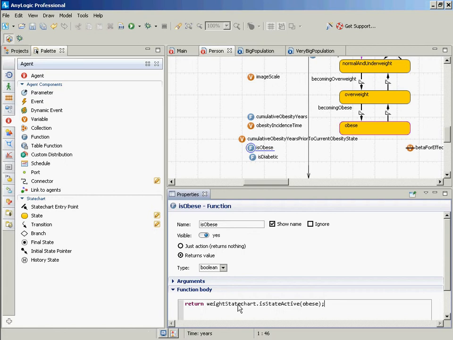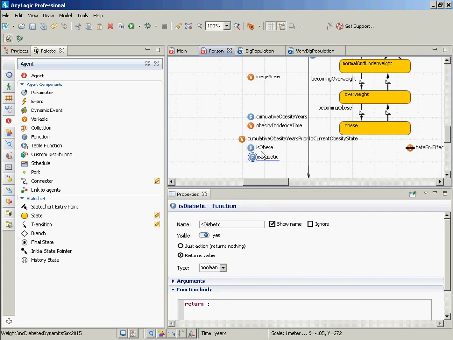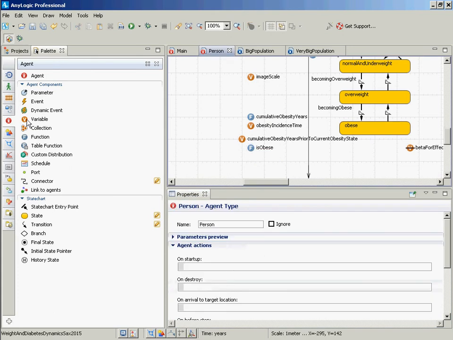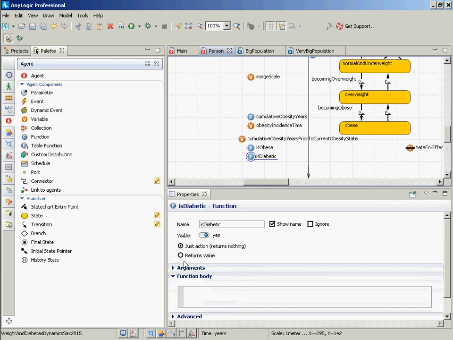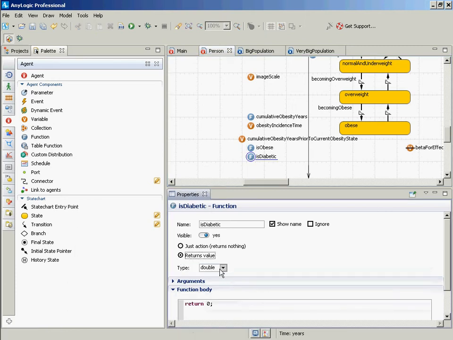Does that? Well, what happened? You had before, you had false. Where did that go? Oh, you're saying, okay, I think I know what you mean. I think you're saying that when I first created this, let's go create this function. Watch this. I'm going to go create a function, isDiabetic, like that, right? And I'm going to say it returns a value. And you'll notice when it says double, it returns 0 by default. All it's doing is filling in a sort of placeholder value.